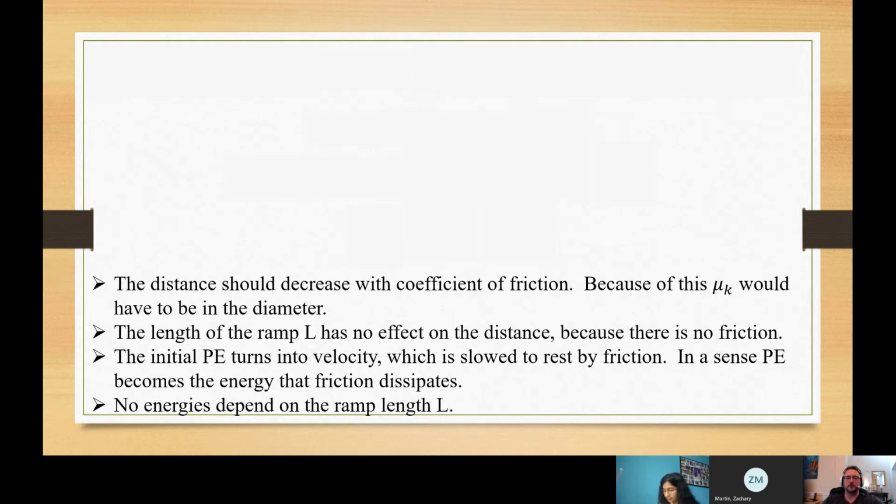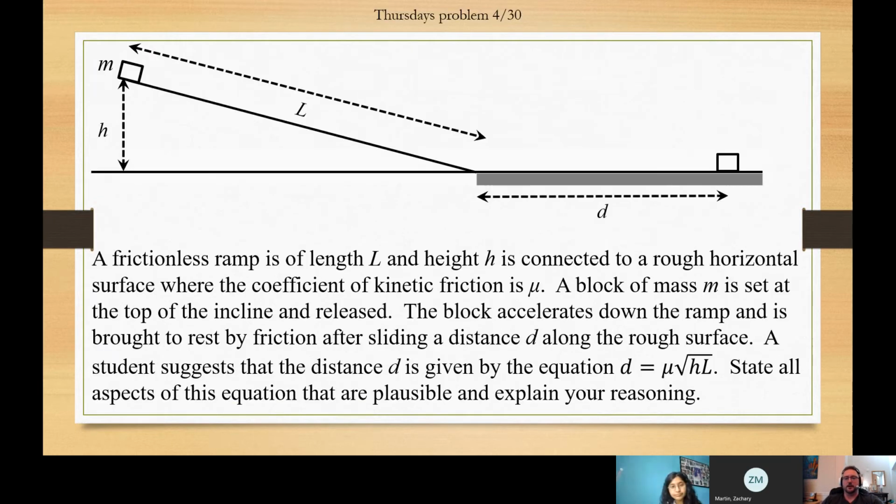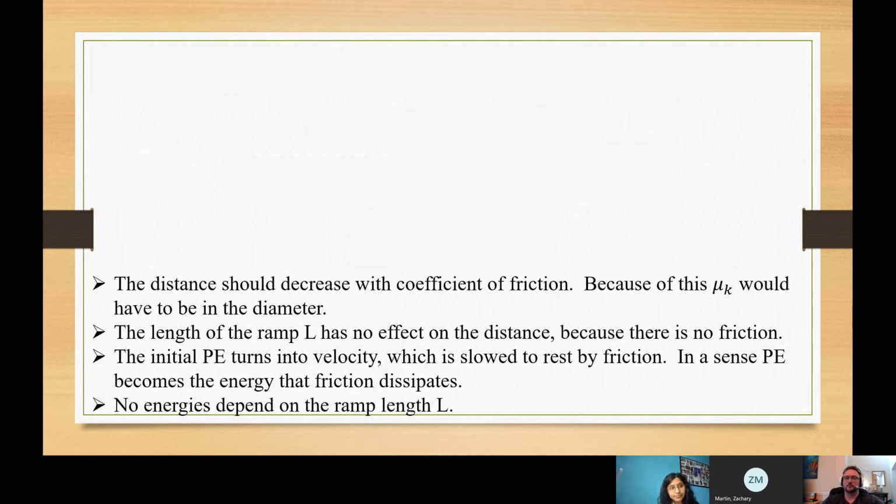Yes. So if we go back to our picture real quick, I've got mu k g right here is this acceleration, and then g sine theta is this acceleration. There's no friction, so it's just g sine theta. All right. I'm just saying that for the sake of clarity.